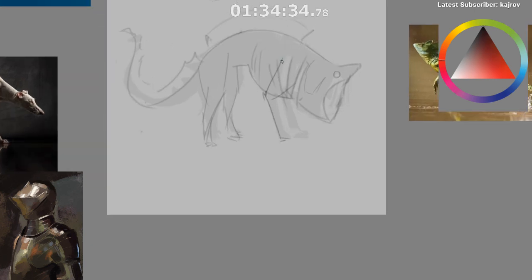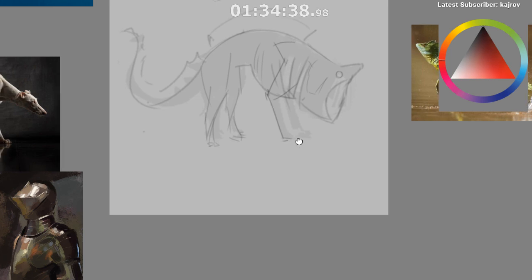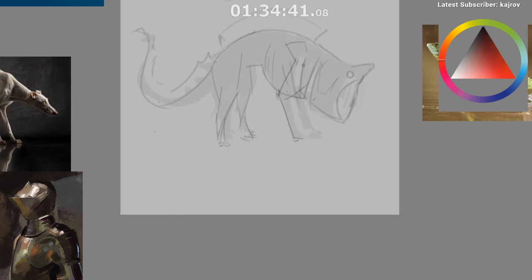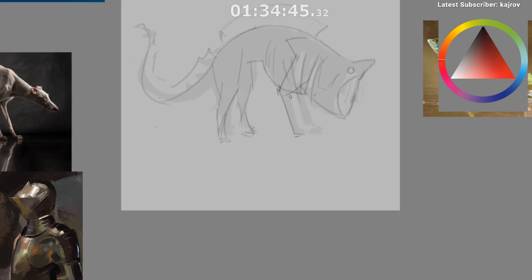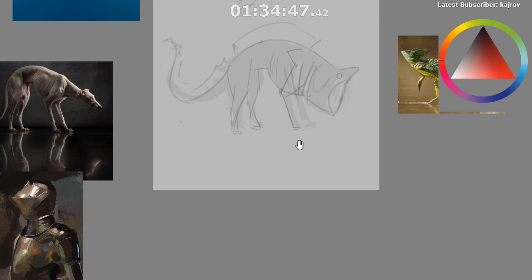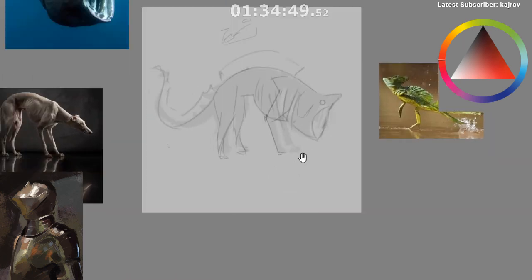We have so many elements of the leg. We have a scapula right there, we have a shoulder right there, we have an elbow right there, and it has muscles around it. There's a deltoid, there's a rhomboid, there's an infraspinatus, there's a teres major. There's so many muscles around here that need to be supported. So I have to make a decision here. Either I move this head in front and break the silhouette, or I paint this over and I lose out on the gills idea, right? So it's got to be one or two.